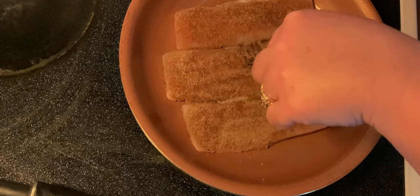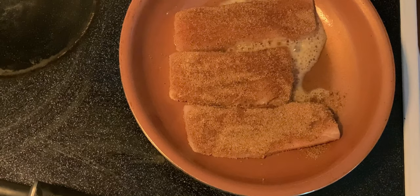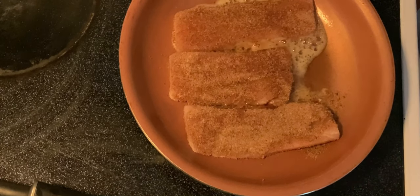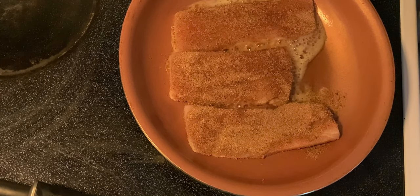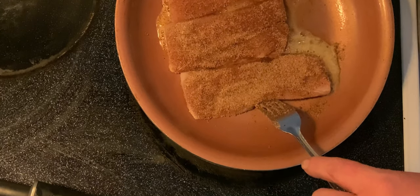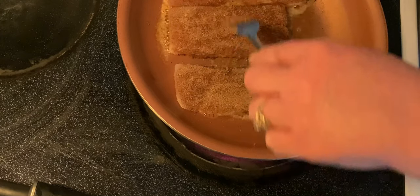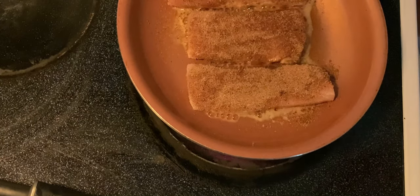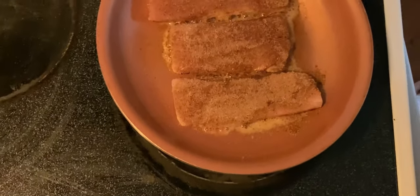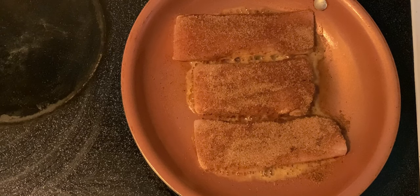You're going to let these cook for only about three to four minutes on each side. Because if they cook too long, they will get rubbery. And you want them nice and flaky when you cut into them. Make sure that oil or butter is under all the pieces so that they get a good sear on each side. It does not take mahi-mahi long at all to cook. You do not want to overcook it. So just let that sear about three to four minutes and then flip.